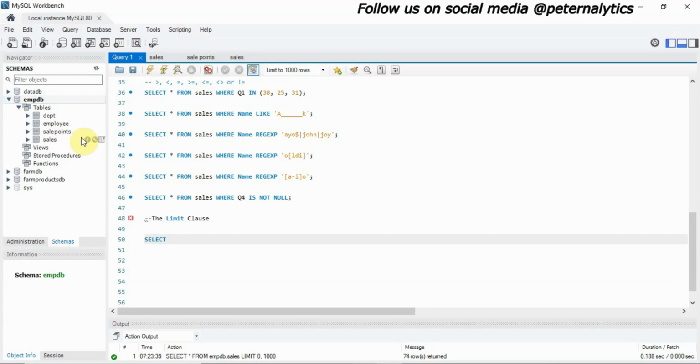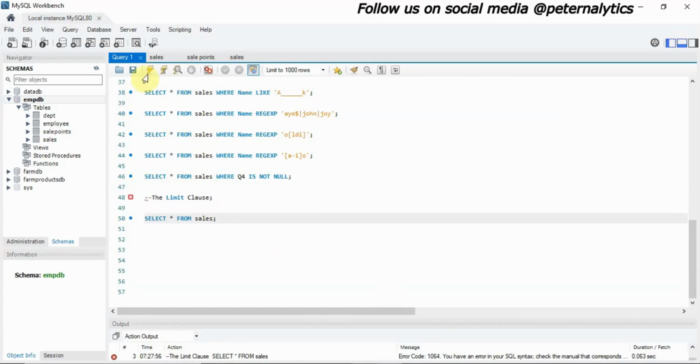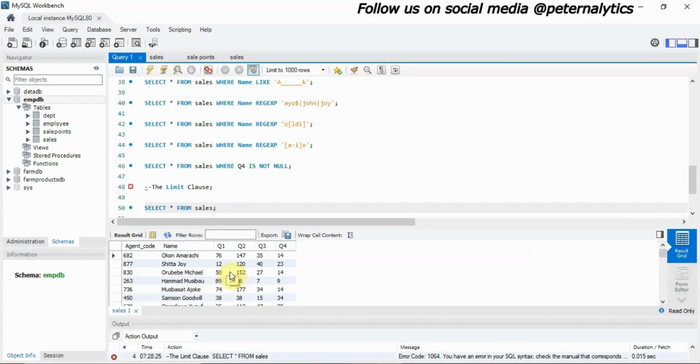Make we display the sales table. Now make we run them. Okay, so now our sales table will be this. Now, so all these records where it return for us now, maybe we want to limit them to just the first 5 agents. So waiting if you do be say we will just go back to the query, we will go edit them, and then we'll go include the limit clause, limit 5. So make we run them.